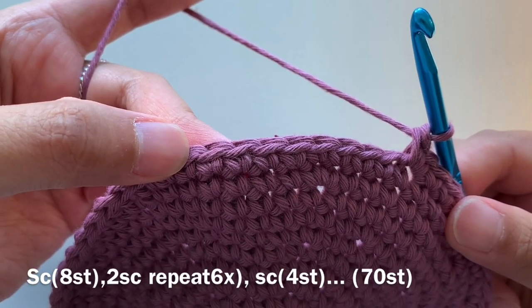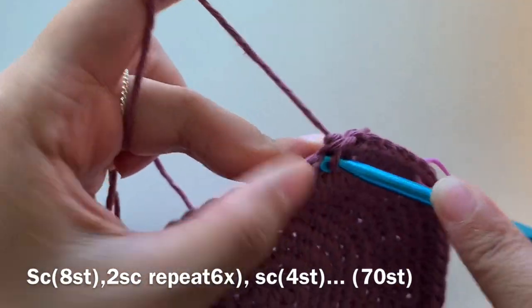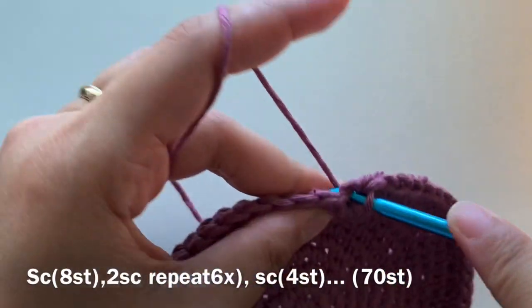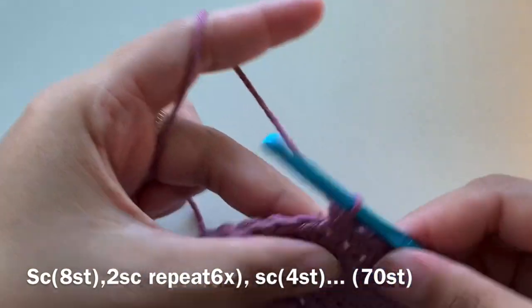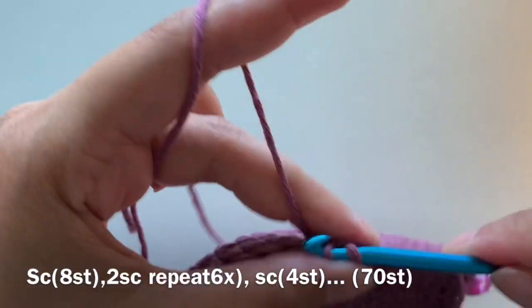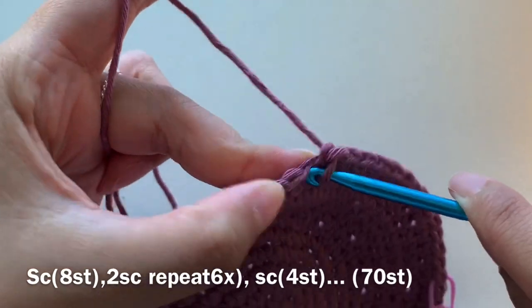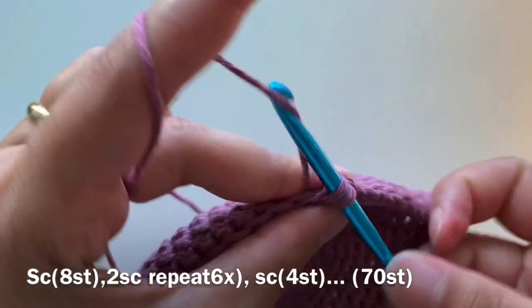2 single crochet. Okay, so 1 single crochet, 2, 3, 4, 5, 6, 7, 8. Okay, 8 single crochets. Next stitch, 2 single crochets. Okay, so we're going to repeat this.